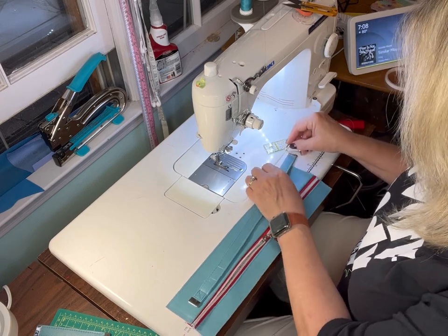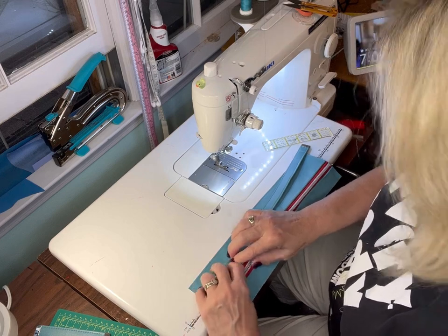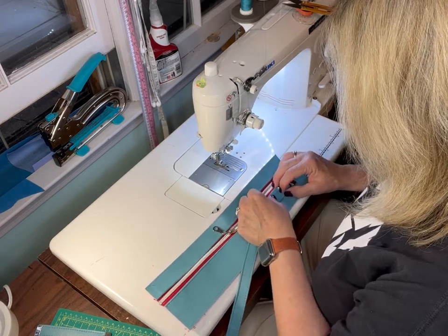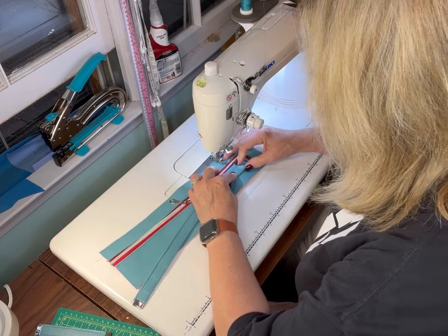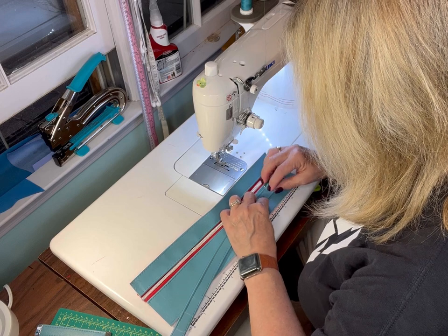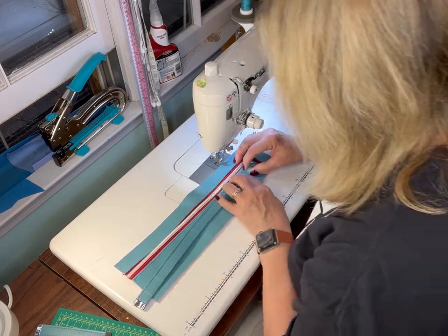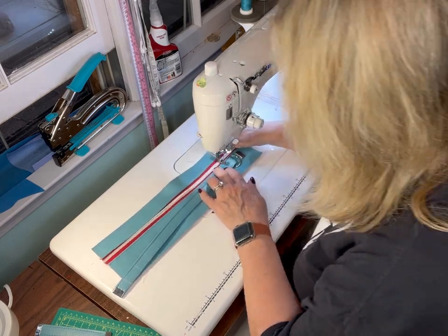So now you put your D-ring on. You have your markings, you push it up a little bit, and that's where you're going to sew that white line. Push it up a little bit. And sew on your next mark, which will be your 2-inch mark. On your handle. You just push it up. See, I'm going to have more of a hump now. Like I'm supposed to.